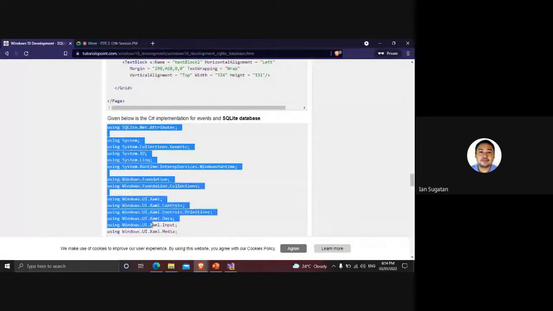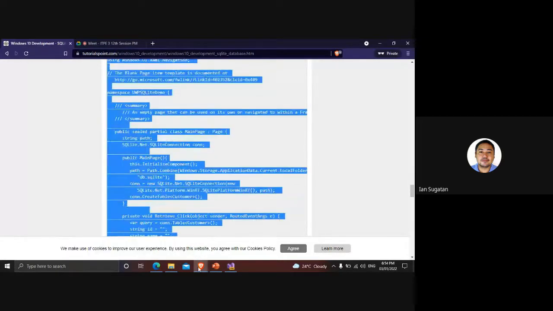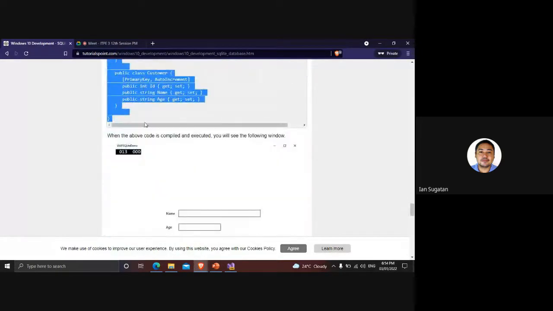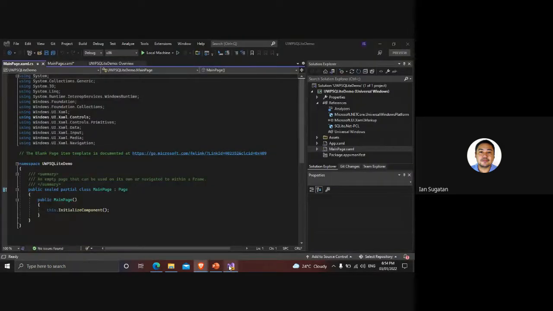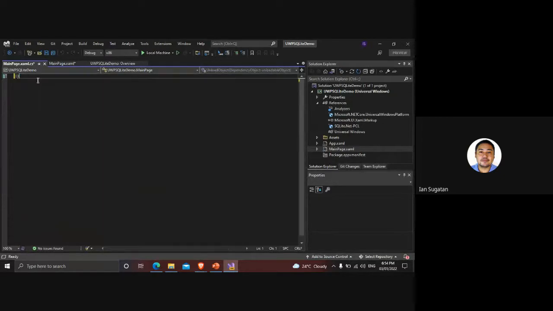Copy nyo lang tanan, medyo lawig-lawig. Then right click and copy. Then dito kita sa backend, right click view source. I-delete naton anay, and then right click paste.